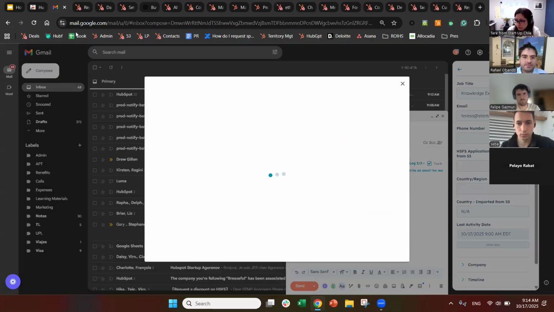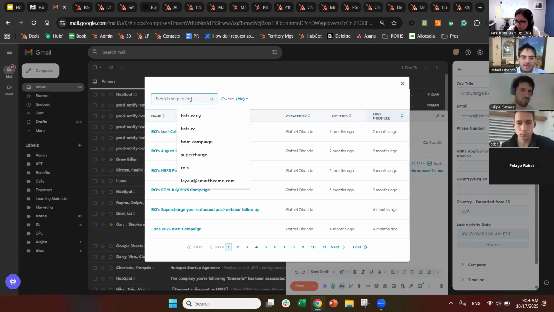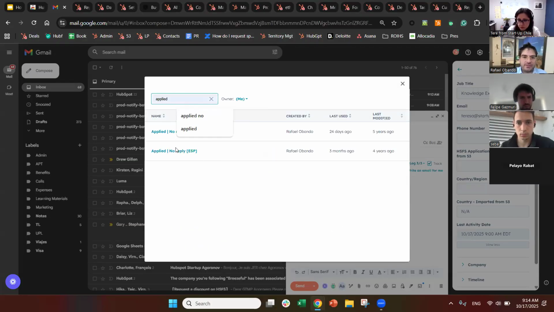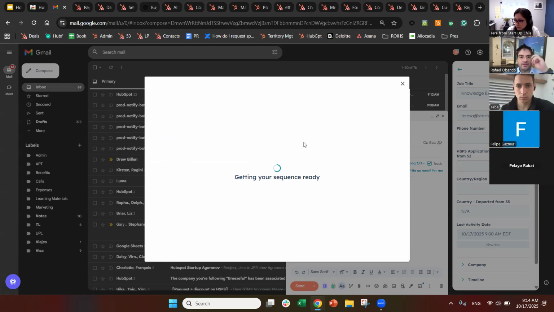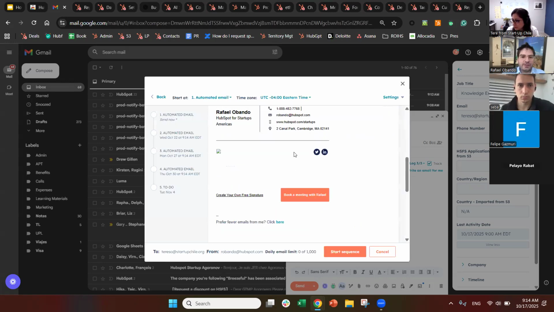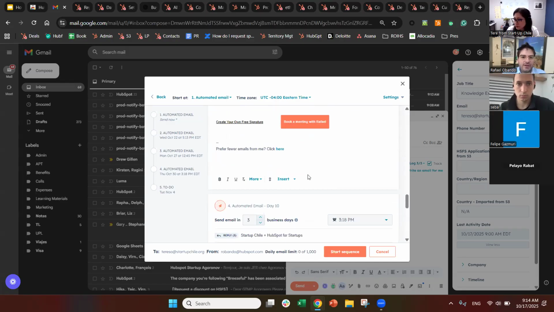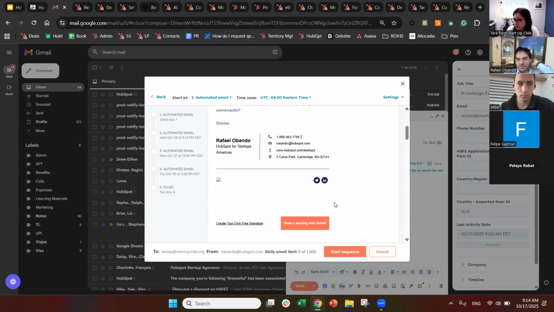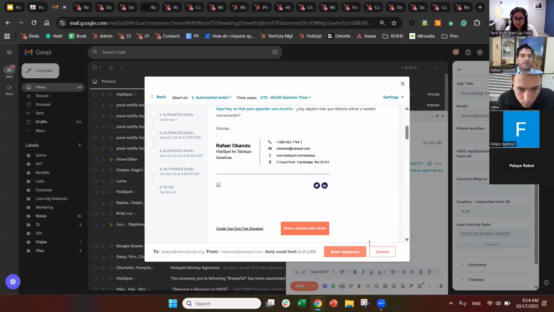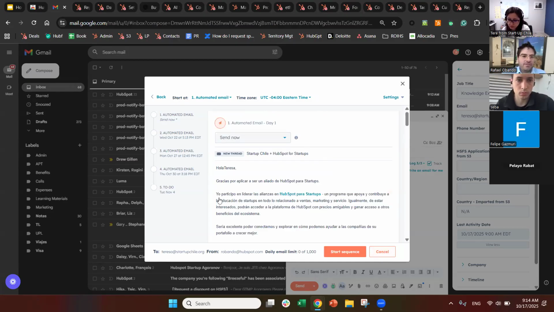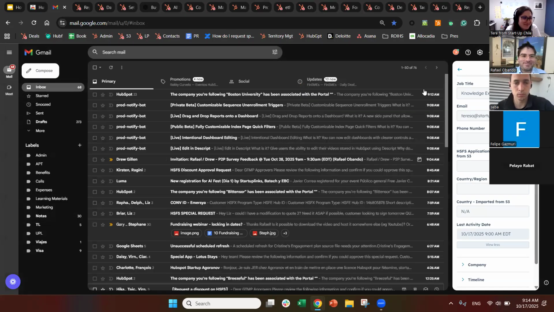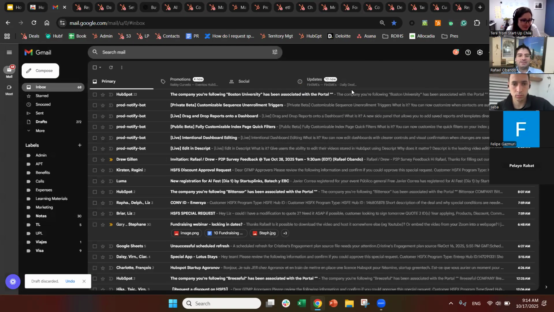So very easily from here, let's say that I want to send Tere a sequence of emails. This one is one of the sequences when partners apply. So you can see that I can enroll Tere in a 3 to 4 email sequence to make sure that HubSpot follows up for me. I enroll Tere and I forget about following up with further interactions, right? Tere would get 4 emails if I enroll her here, which I'm not going to do, Tere. But this is one of the essential steps.